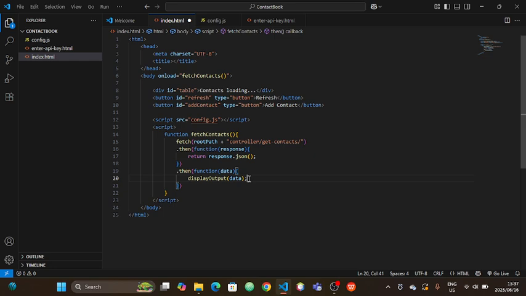Next, we call the first then, and we pass it a callback function, which simply takes the response object that's coming back from the server, converts it into a JSON array, and returns it to the next callback function of the next then. That callback function calls a third function, which is displayOutput. The displayOutput function is actually going to take the JSON array coming from the server, unravel it, and take each of the rows of data coming from the server and display it in a beautiful table format on our screen.